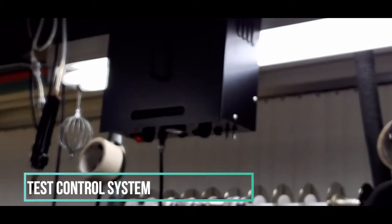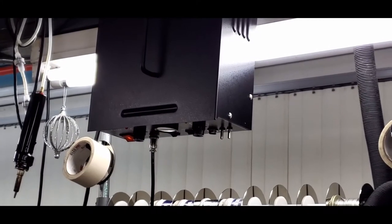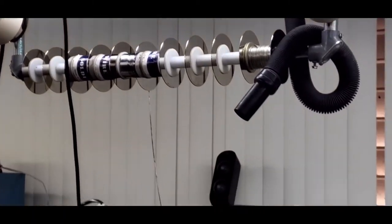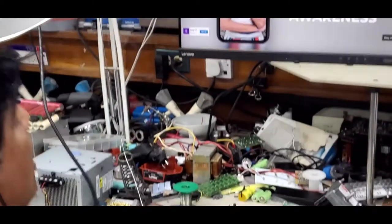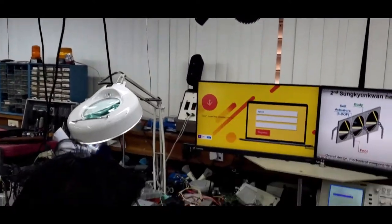That is a test control system that is adjustable by temperature. At present I have adjusted it to 22 watts, okay? So you see that this can be far more heated than that.